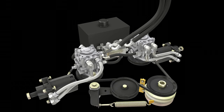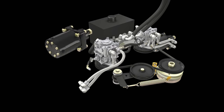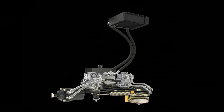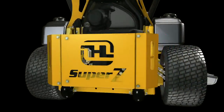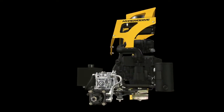The HyperDrive's dual industrial-grade slipper piston pumps deliver extraordinary power to each of the wheel motors, which use a patented torque link to give the Super Z all the power you'll ever need. An awesome 8,500 inch-pounds of torque, to be exact. This mower will take you places other mowers simply can't go. And when you need a little extra punch, it's there.